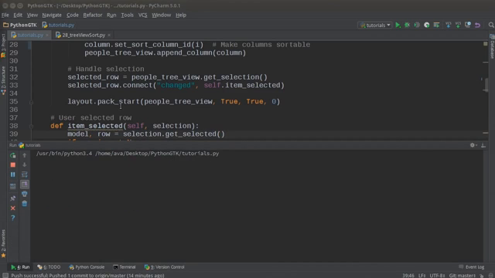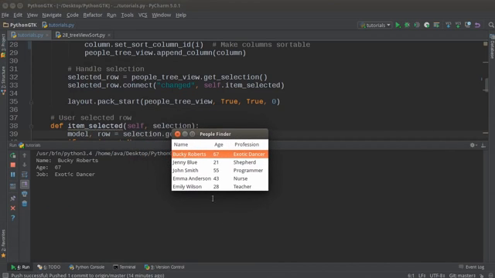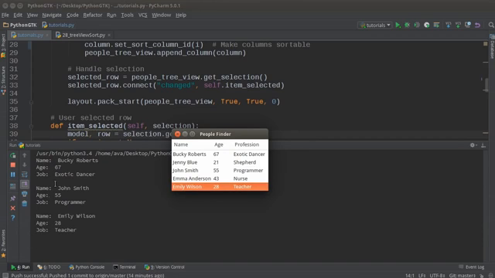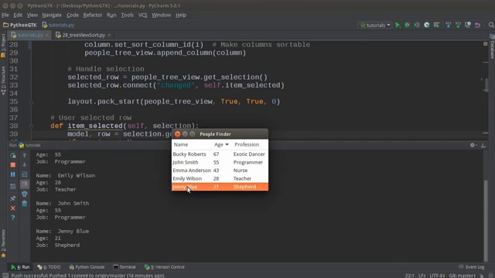So now, hopefully, check this out. You know what I was saying before, that whenever your program first boots up, it selects the first row by default. That's why this printed it out right here before we even clicked anything inside the program. Now I can just start clicking these and they print out. Boom, and it prints out however you formatted it. Or maybe you don't want to print something out. Maybe you want to start downloading something or start sending messages, whatever your program does. Also, check this out. It doesn't matter if we sort these however we want. All of the IDs never get messed up. Bucky Roberts still prints out properly.